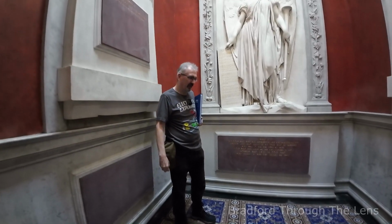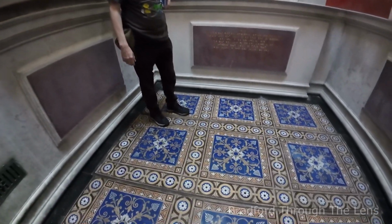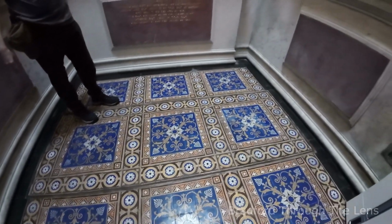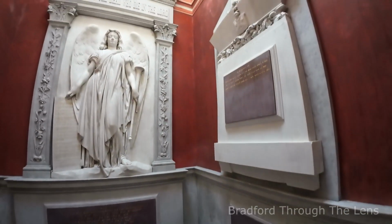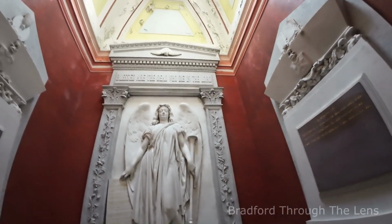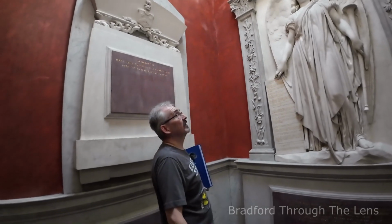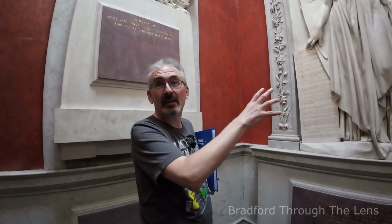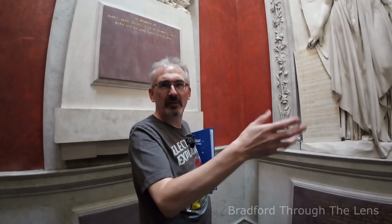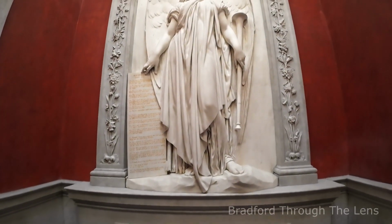So yeah, it's a bit daunting to think that we're actually stood on the realm of that time. So apologies to the Salt family, but it's a good way of demonstrating to you how magnificent all this is. I mean, the carving is just sublime, but it's never weathered. If you think of a cemetery, when you see things like this in cemeteries, a lot of them have dissolved over the years, but it's perfectly preserved. It's exactly as the day he died.